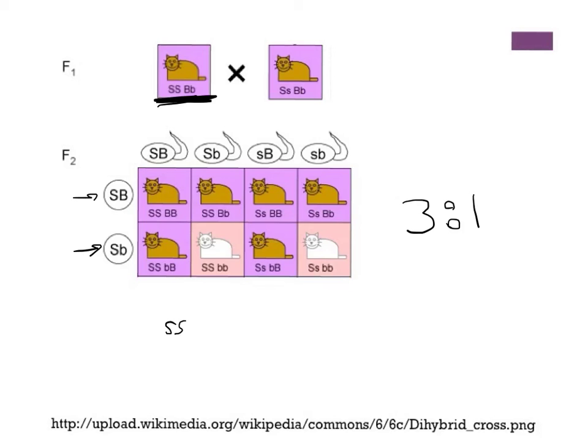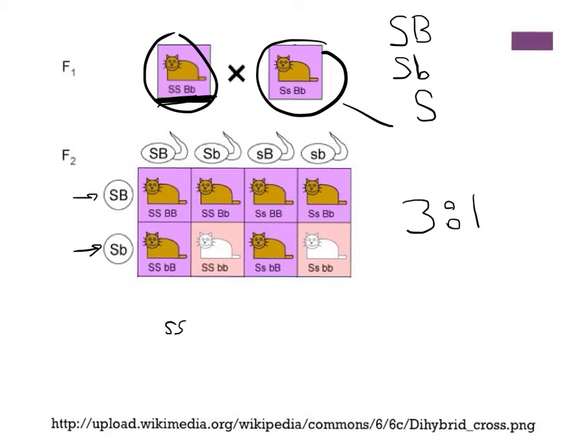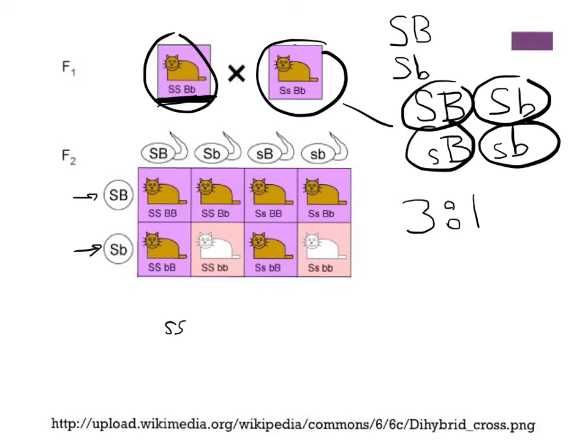So in summary, the first thing is to figure out what possible gametes you can get from the parents. In the case of this one, they have to get a big S, and then they can either have a big B or a little b. In the case of this one, they can have a big S or a little s, and they can have a big B or a little b. And so there are four possible gametes from that parent, but only two from the first one. And so once you have those, you make your Punnett square, and then the rest is the same as we've done before.